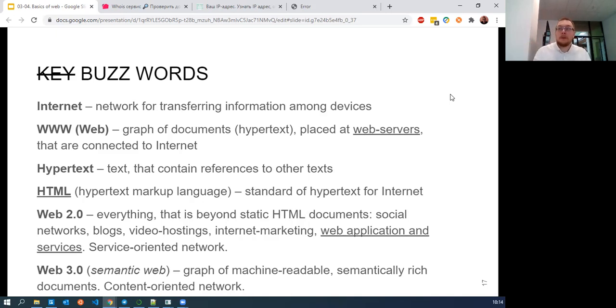When you speak about a web application, it means that you go somewhere by a link, and it creates a page for you by request. And it can be different for different people. Previously it was just a single page for everyone; now this is a personalized thing. If you go to vk.com or facebook.com, the page for me and the page for you will be different. You understand? Great.